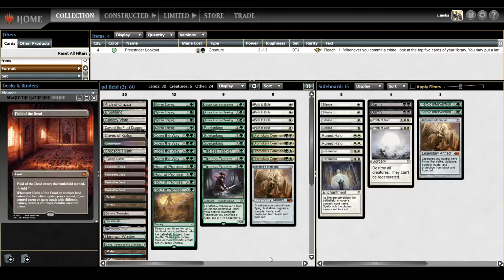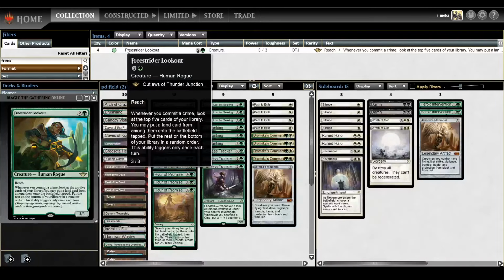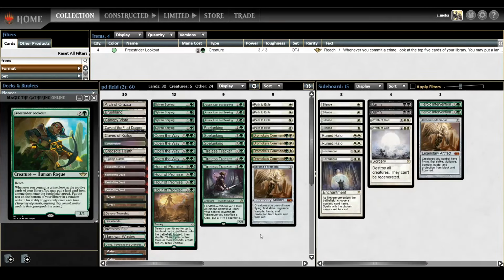The green white package I think is still pretty good, and I had an idea of trying to incorporate Freestarter Lookout into the deck. It's a new card here, and I think it is good, but there's a lot of concessions you have to make. It's in the three slot, which is so tight, and you really want to go from 3 to 5, so you can cast Hour of Promise really quickly.